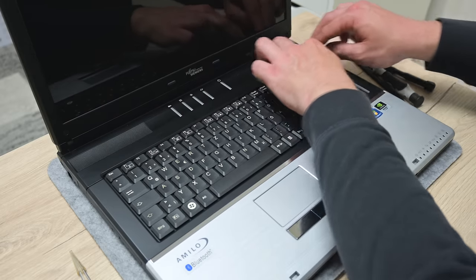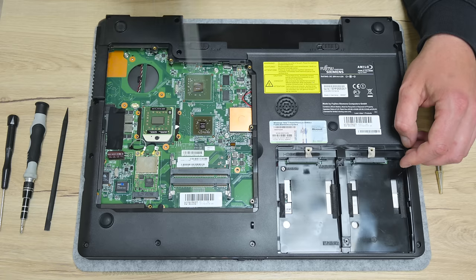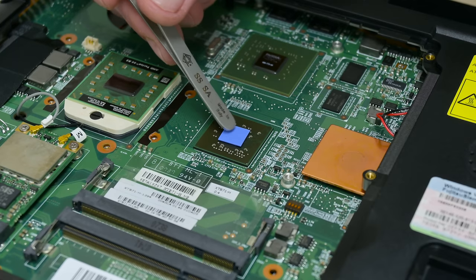I turn the laptop to the bottom side, and before I put the thermal paste, again I use the compressed air, just to be sure that everything is clean. Over the chipset, first I placed a new thermal pad.